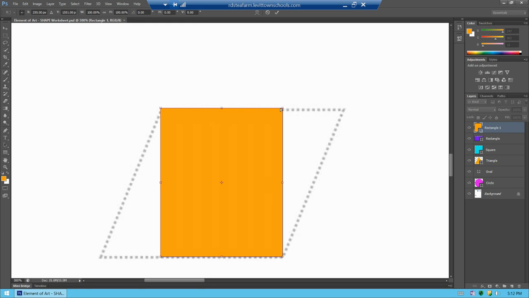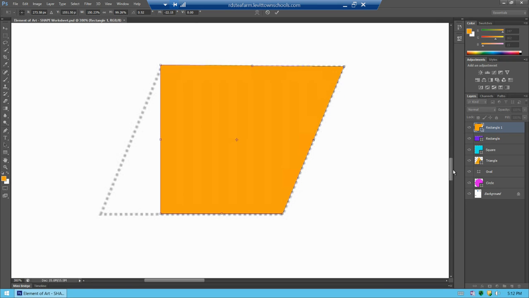And you'll notice as I'm holding down the Control key, it turns the cursor into a white arrow. And this white arrow is going to allow me to drag out this corner and mimic the angle of the parallelogram. So I can drag it out, and then I let go, and that's one side complete.